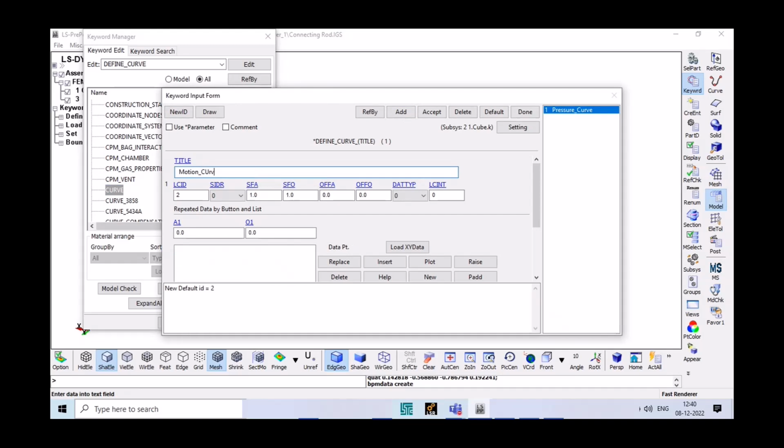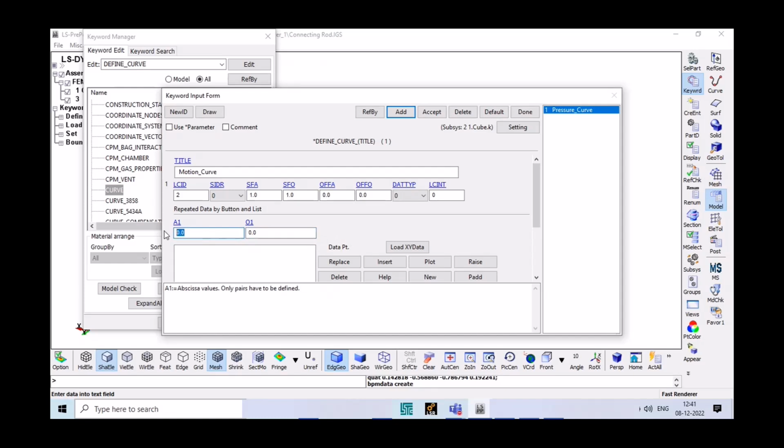Okay, with respect to time, how the motion is varying, I have to define it. You can put the value. I'm taking first 0, 0. Okay, A stands for abscissa value and O stands for ordinate function value. So what you're referring to, you have to give that value, displacement and time, stress and time, however you are giving the values, you have to define it.